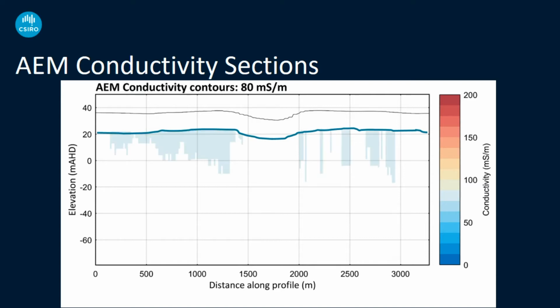And then I do it for 80, and I get something that looks like this from the near surface, and then I said, okay, let's go to 100, and I get something that looks like this. And then I calculated the thickness of each one of those from underneath the water table. And then I put them all together.